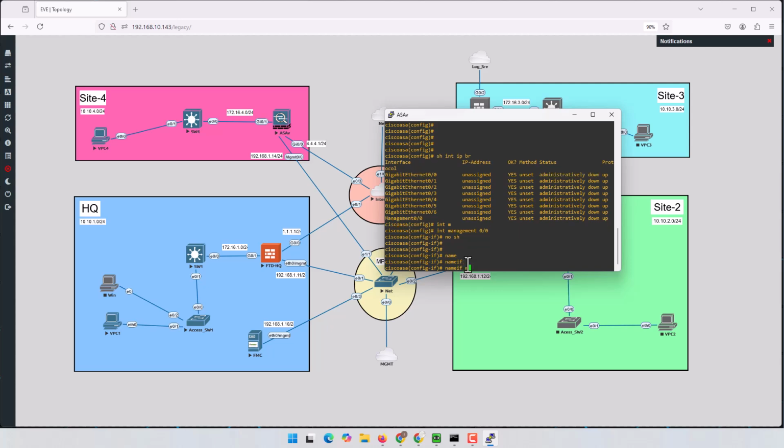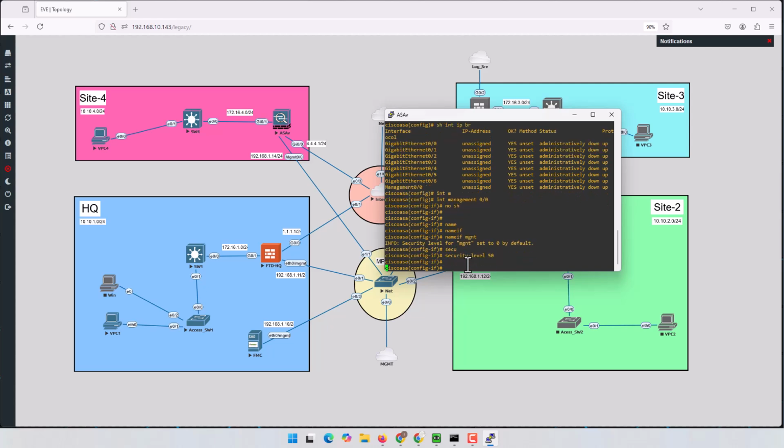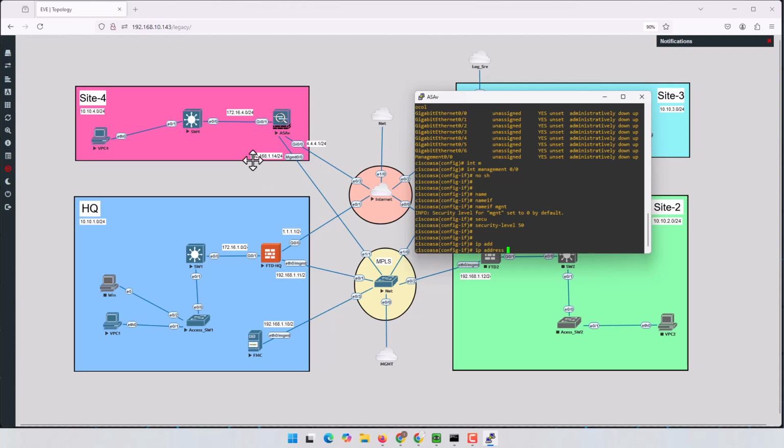Let's name it management, with security level 50, and the IP address according to our topology, 192.168.1.4, with a 24-bit mask.